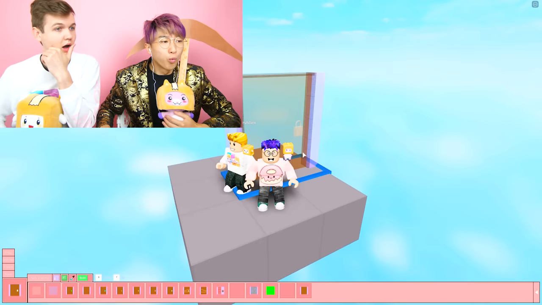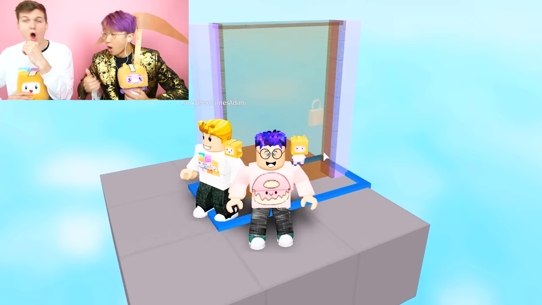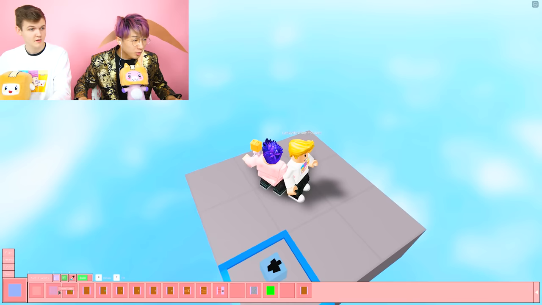Okay, Adam, now that map was a little bit too hard, but what if we made our own Piggy obby? Oh! But the Piggy's chasing you. Oh, I like that idea. Okay, let's go. Where should we start? First, let's put the player spawn right here. Okay, I'm gonna put the Piggy spawn right here.